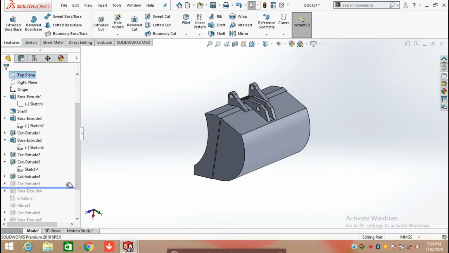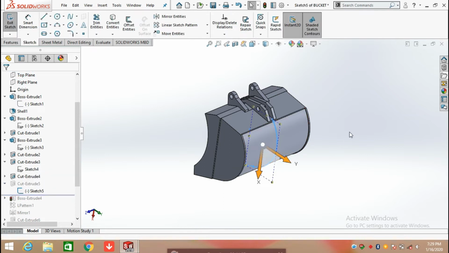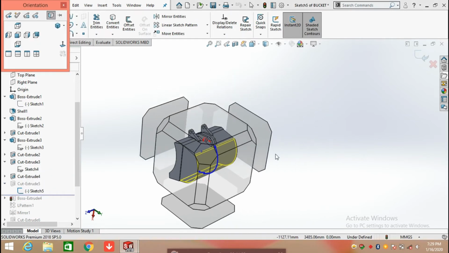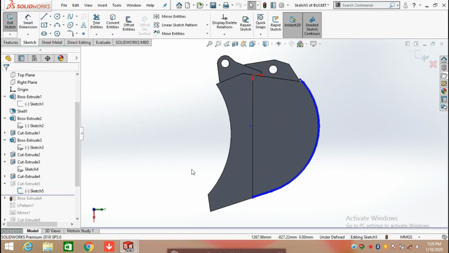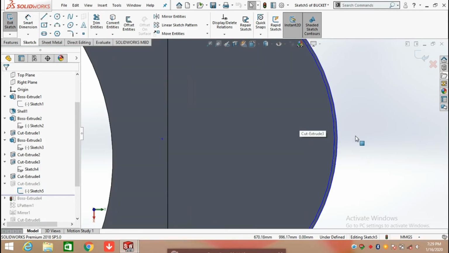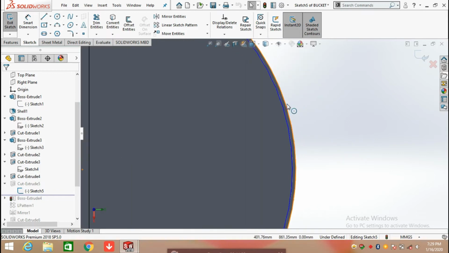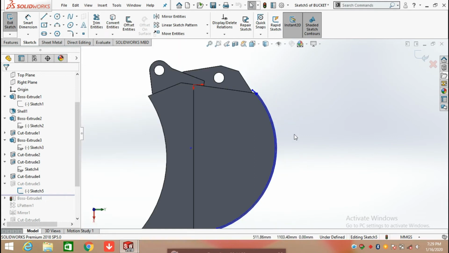The next option is again here extrude cut. Keep the body in the front plane option, and as I discussed here, click on the edges and convert the entities.